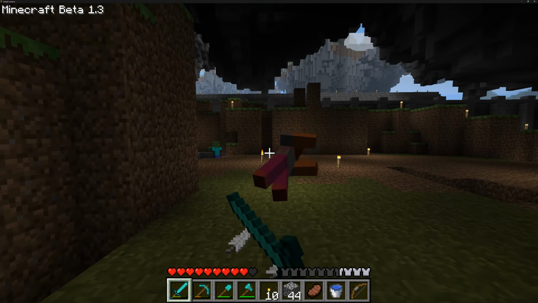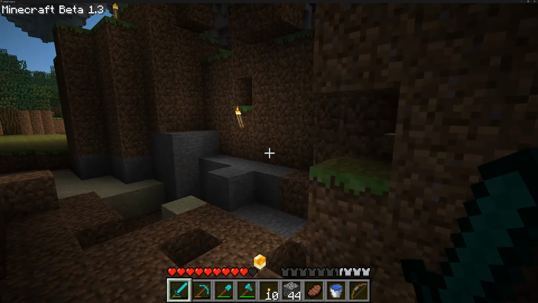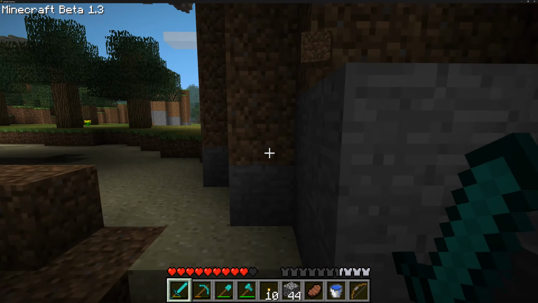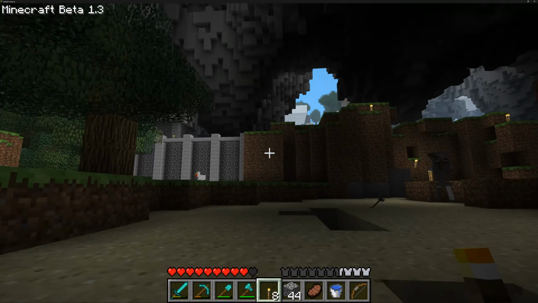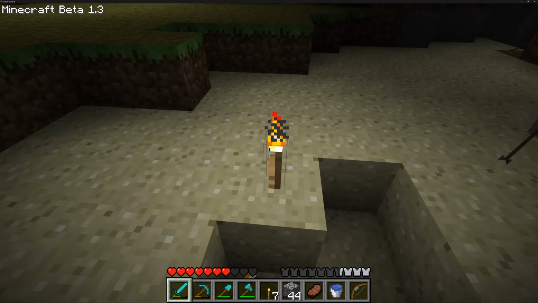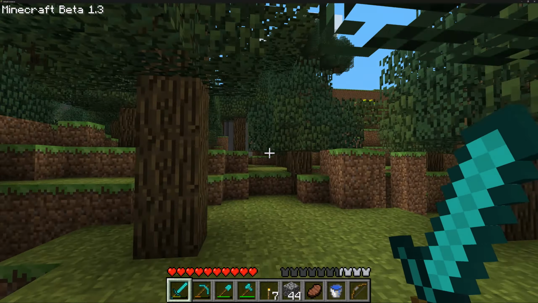I don't actually like spamming torches everywhere. I want to at some point come through and maybe put some glowstone under some bushes or something and make this area look nice. But for now, I'm tired of getting attacked by mobs. So this is gonna have to do for now. Okay, now we go adventure.